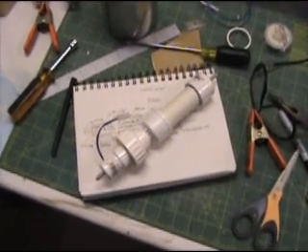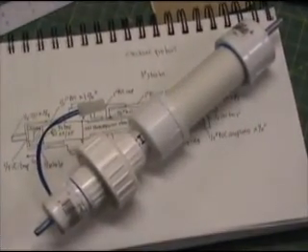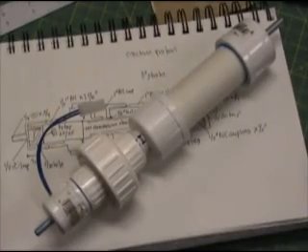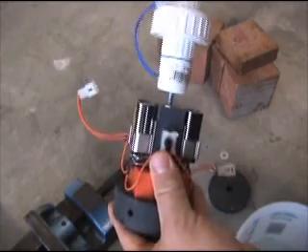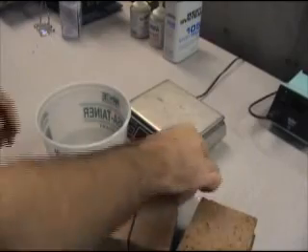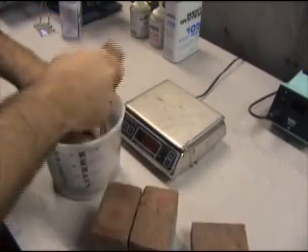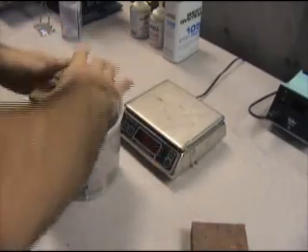I just finished putting together another piston. The PVC section of the ejection piston assembly needs to be replaced after every use. But just like the engine, it's easy to make and really cheap. Once it's completed, you just screw it onto the timer and plug it in. One benefit of the ejection piston over an ejection charge is that all the hot gases remain in the piston, so there's no need to protect the parachute and the parachute rigging with fireproof materials.